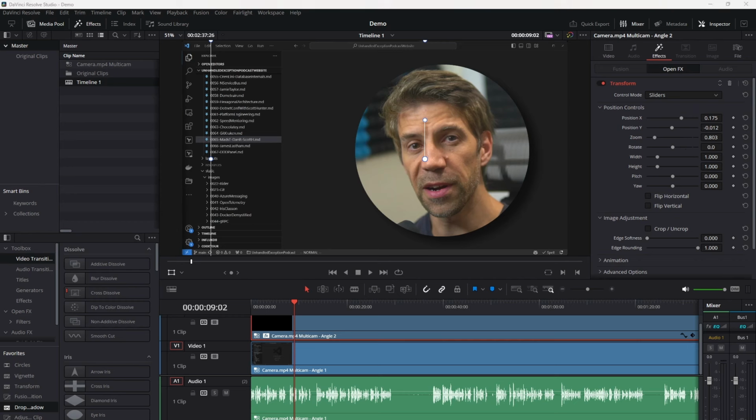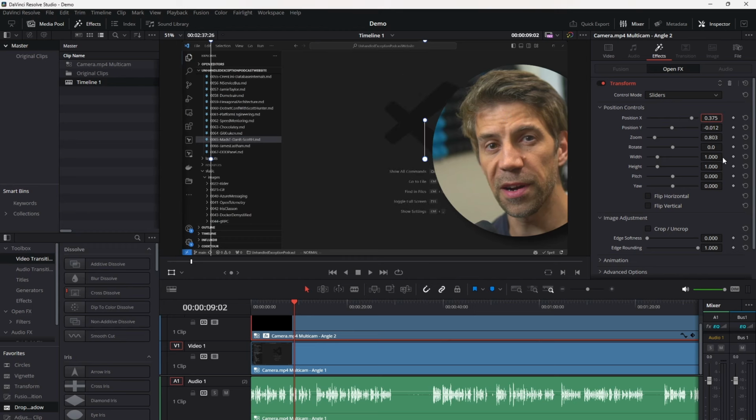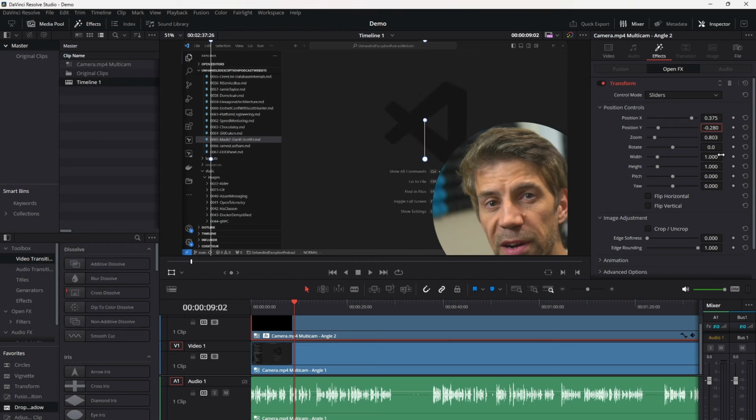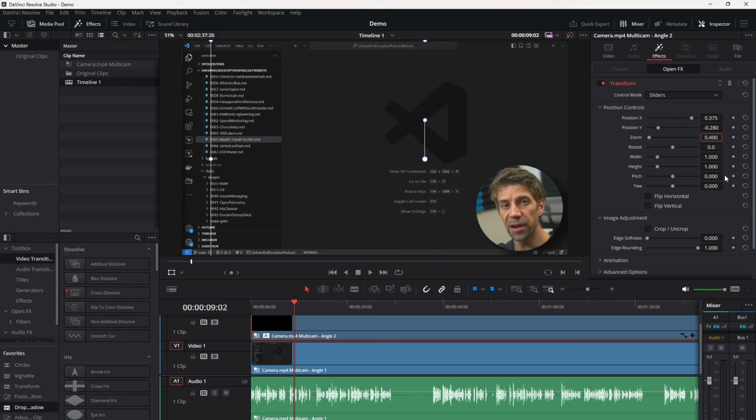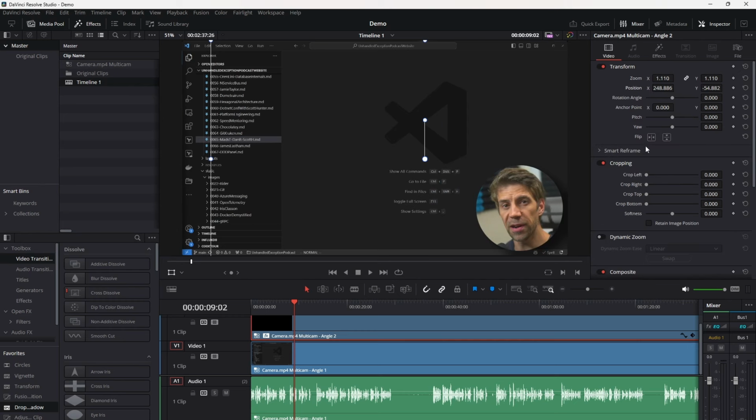For the effects, I tend to use the same for consistency. So on my notes, I'm going to copy this value for the X, this value for the Y, and this value for the zoom. Then I'll go over to video and make sure I've got a reasonable zoom for zooming me in and out. And then using this drag, I'm going to drag myself up a bit. Let's play a little bit, and make sure I'm nice and central. And then we're good to go.